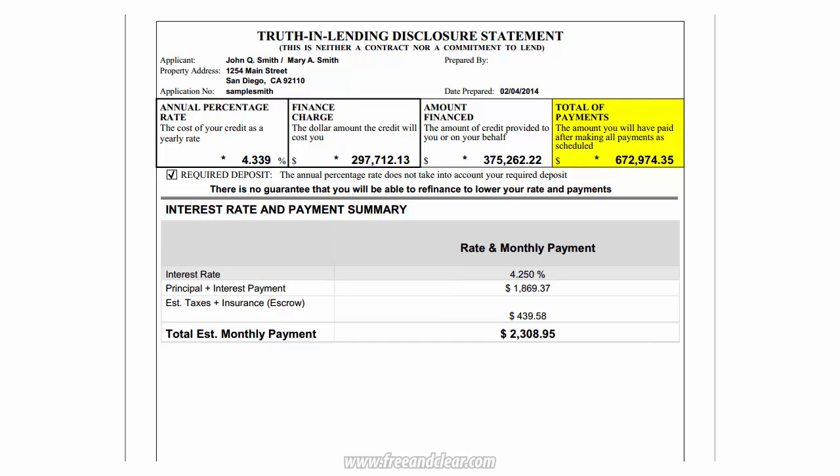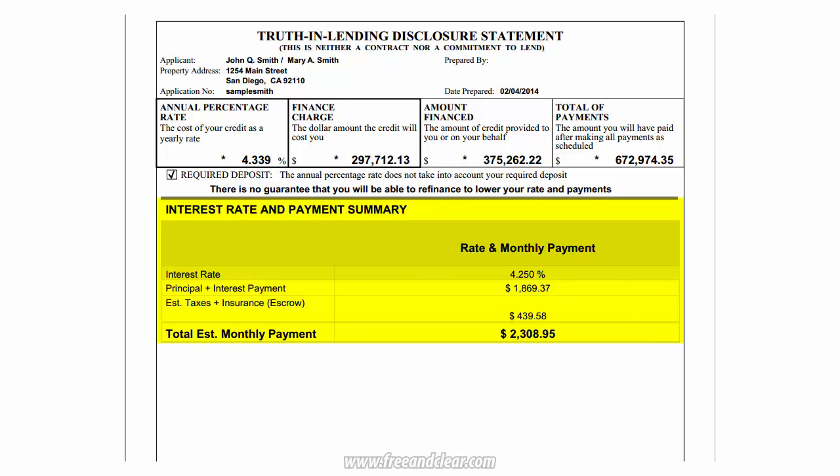Next, we have the total of all payments. This figure is the sum of your scheduled mortgage payments over the life of the loan. So this figure includes both interest and the principal amount of your mortgage, which you pay back over time. In this case, our monthly mortgage payment is approximately $1,870. We are scheduled to make 12 payments a year for 30 years, so 360 total payments. So 360 times 1,870 equals approximately $673,000.